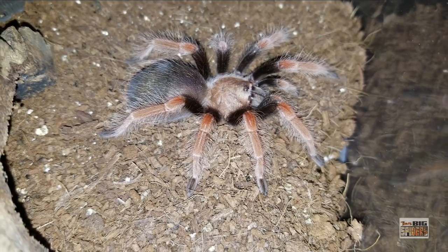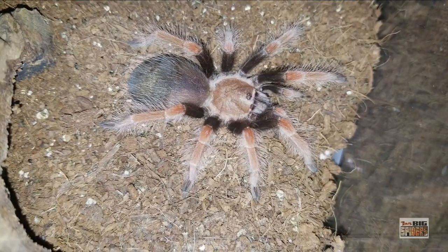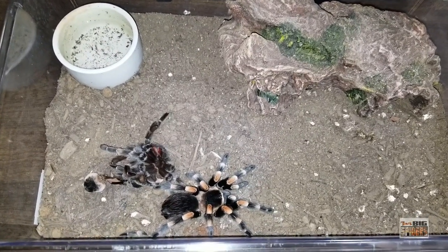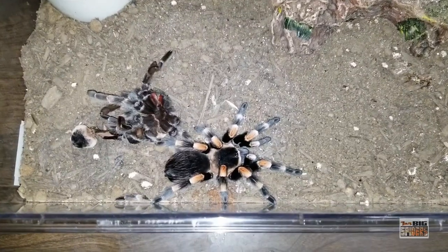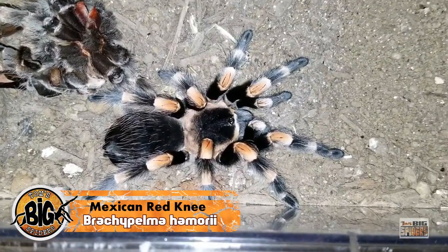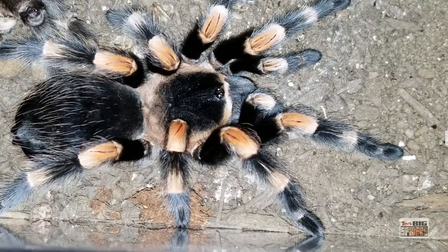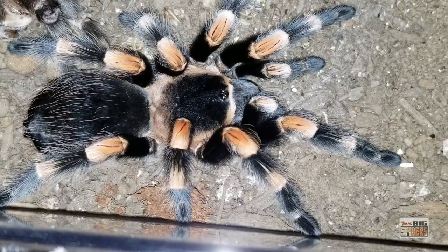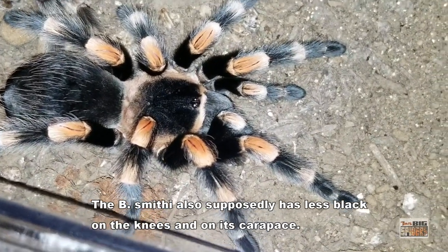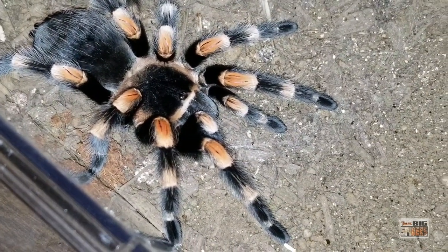Very easy to keep. Once they get a little older, they don't seem to want moist substrate at all — they prefer dry. My other one is in a large ExoTerra breeding container and does just fine. Here we have the hobby staple, Brachypelma hamorii. People have been asking what the differences are between the hamorii and the smithi. Basically, it comes down to some markings on the patella and vibrancy. The true B. smithi tends to be much more vibrant — the orange on the knees tends to carry down into the next leg segment. This one, although beautiful and quite bright, looks a bit washed out compared to pictures of a true B. smithi. But if you don't have pictures to compare, you'd never even know — they're still beautiful spiders.